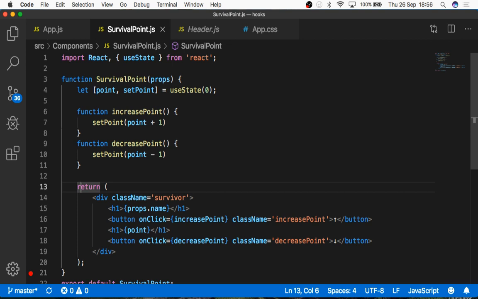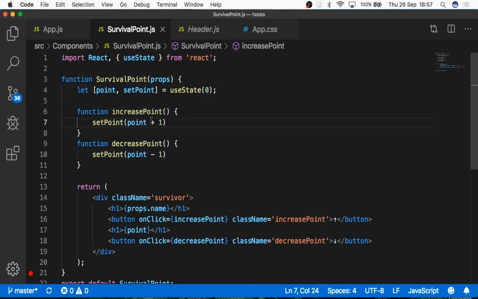So is that when you set another function, inside the function you have to use the setPoint? You declare point in an array and setPoint. Use that state. So the point is the initialized value for state, and the second is a function that you use to update the state. Yeah. So I use the method setPoint in order to change the point variable.